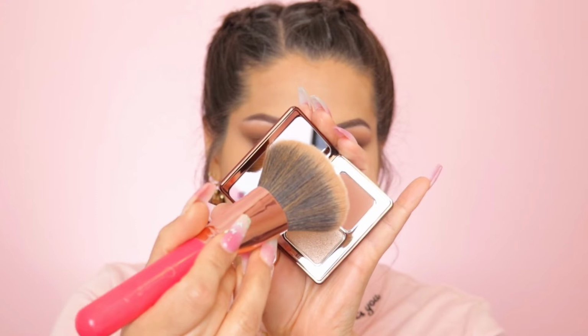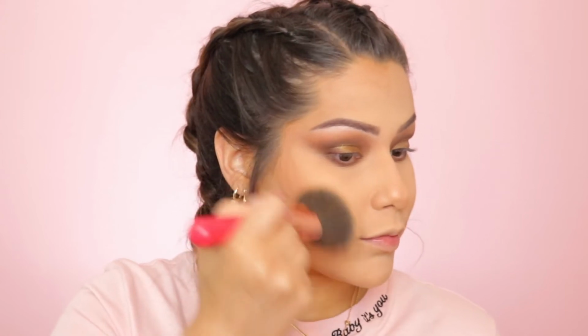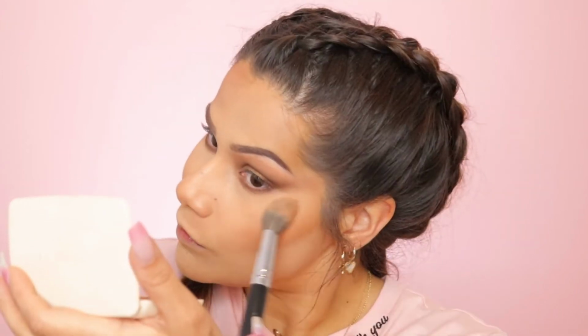Fluff brush and go in here and just apply this on. It's cute, but it definitely does not beat my Cover Fix bronzer for sure. I'm gonna show you guys what the Cover Fix looks like on the other side. This one is more soft. This one is definitely more red pigmented. So I'm gonna do the Cover Fix on the other side. And I think for my skin, this just works a lot better. What do you guys think?